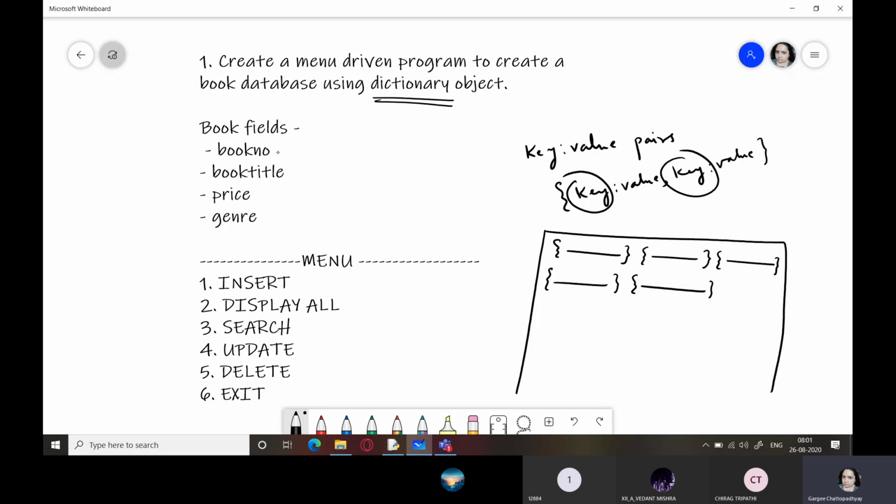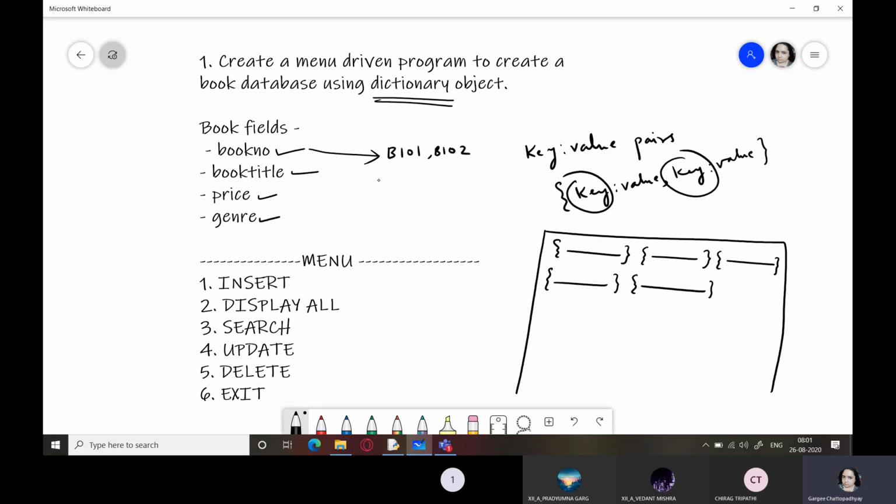So what are the fields which we need? Book number, book title, price, and genre. Can anyone suggest what data type you should take for book number? Like B101. Yes, we can take B101, B102, something like this, for book number.